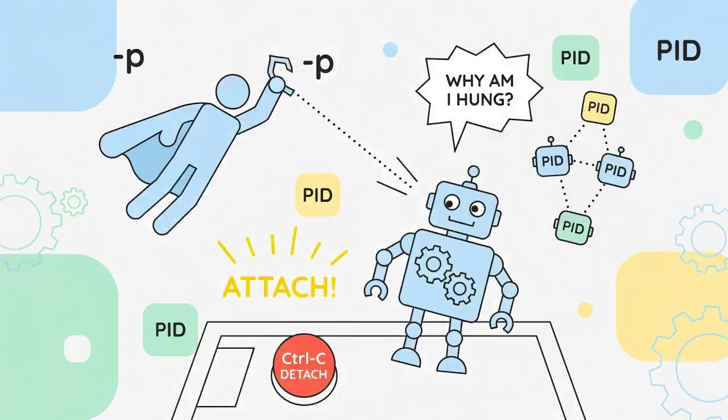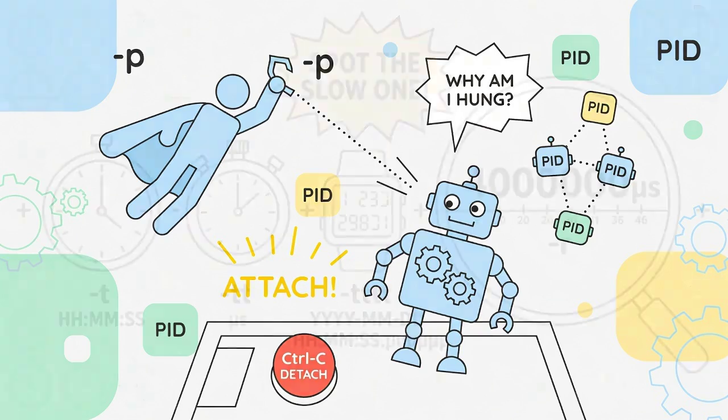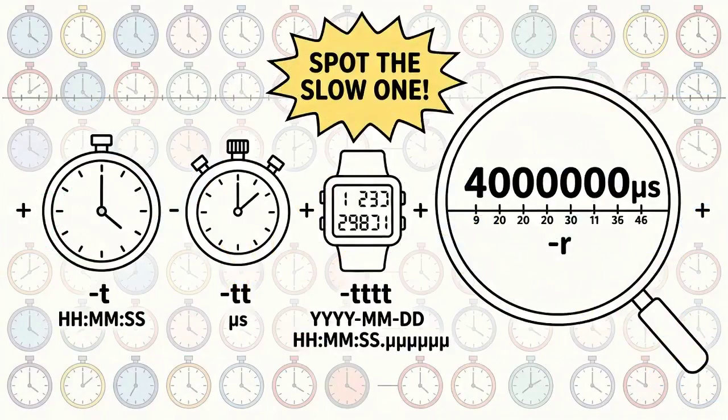You don't always get to start a process fresh. The -p flag attaches strace to any running process by PID, no restart, no lost state. It's the standard move for stuck daemons, hung services, and production triage where downtime is not an option. Stack multiple -p flags to watch several processes, add -f to follow forks, and Control-C detaches cleanly while the target keeps running.